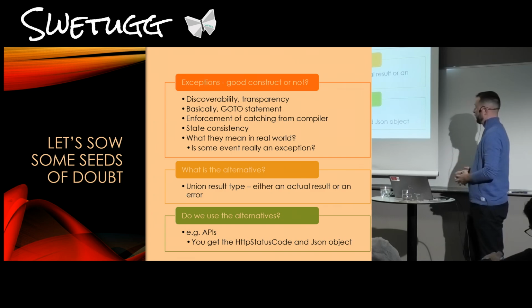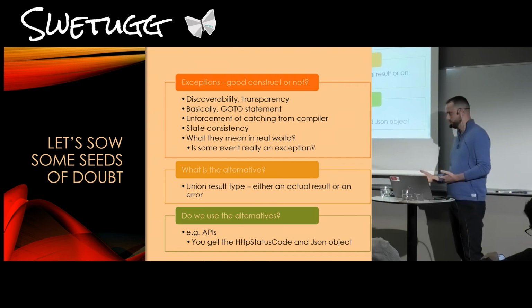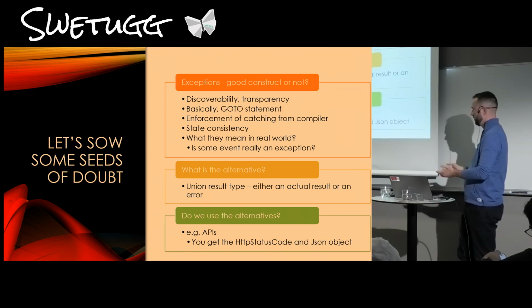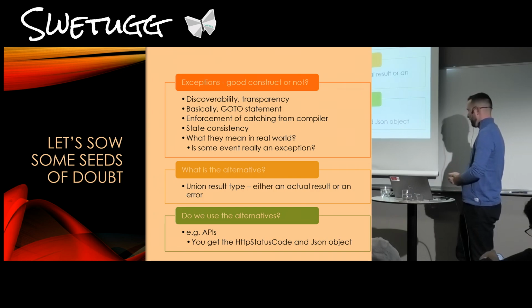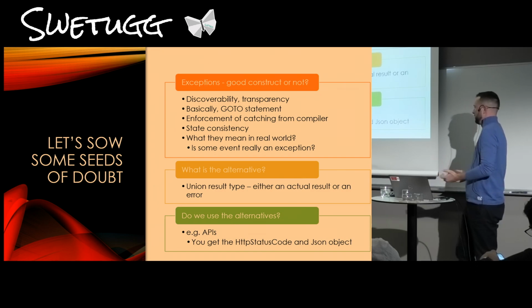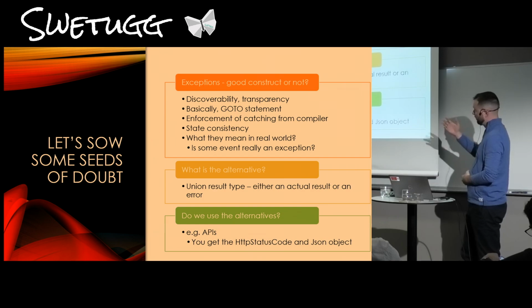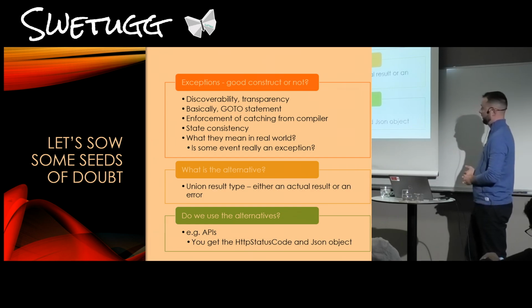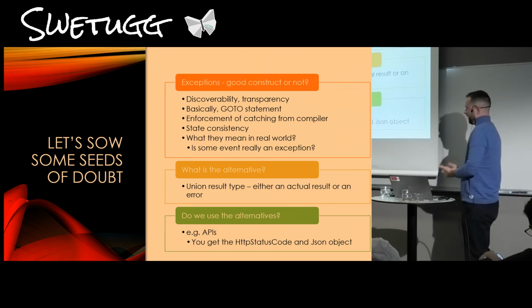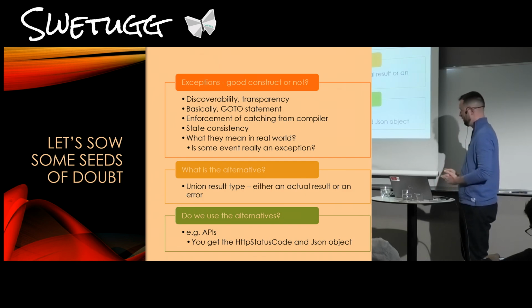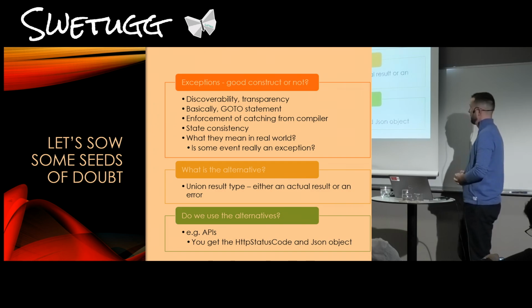And also, what do they mean in the real world? A lot of things that you maybe model with exceptions in the real world just happen. For example, you order something and you come to the shop and maybe it's not there. So it just happens, and it's not an exception, it's a normal situation. So the problem is that we very often try to model with exceptions something that is not really exceptional. It's something that doesn't happen very often, I would say, but still sort of often.